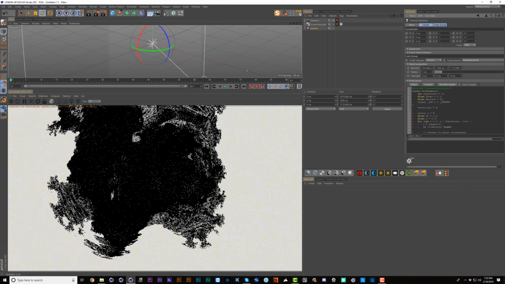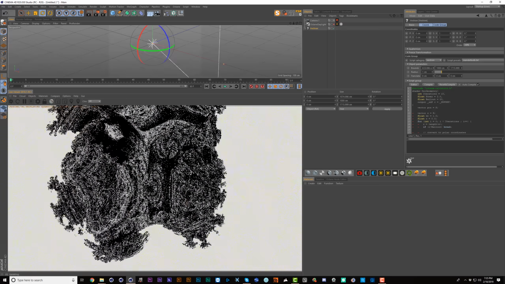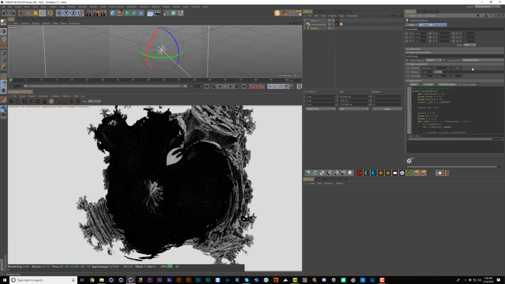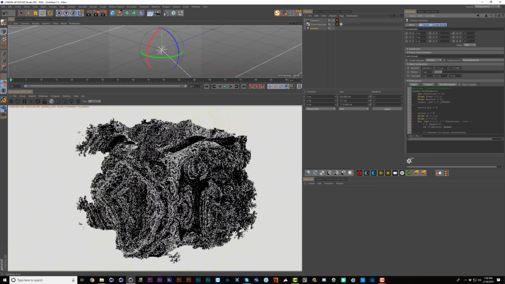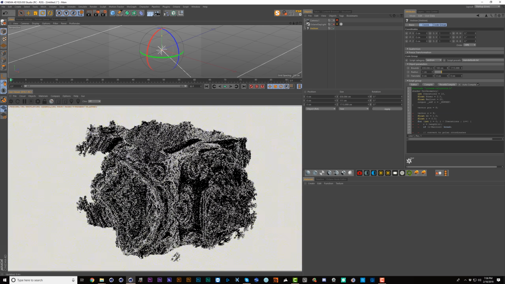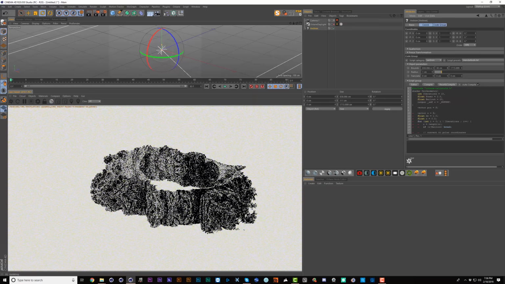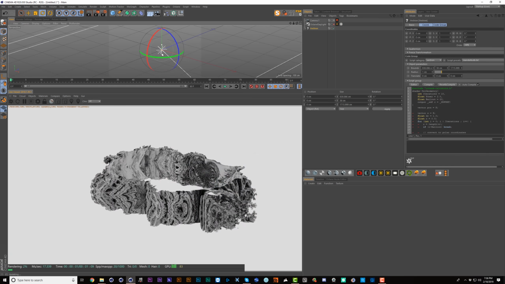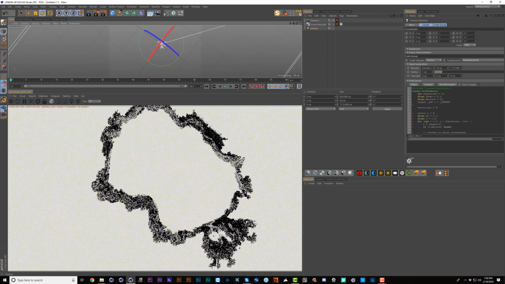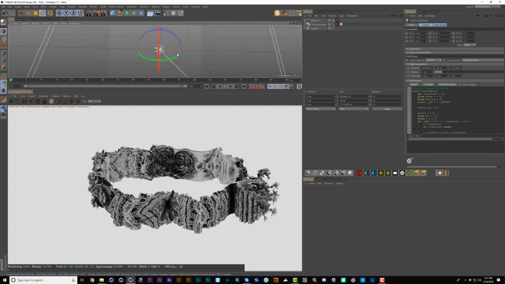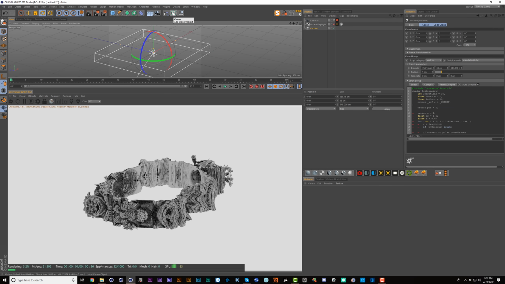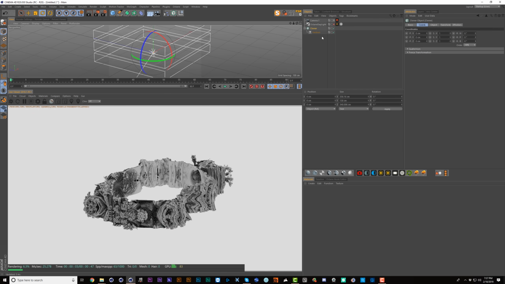Don't ask me why this works, but I thought it was cool. And the other thing is, if I bring the Y boundaries down to maybe 100 or less, you can see we start creating this cross-sectioned MRI look, which is another way to get a more unique fractal. And then another obvious thing you can do is just pop it in a cloner.